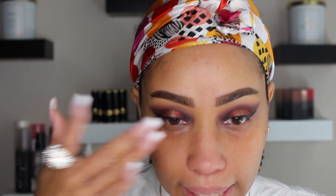All right, so let's try. I'm gonna go in with my No Problem primer. You know, one primer that I love that I have not repurchased and I really need to get is the Murad. I used to talk about it all the time. I think it's called Invisiblur or something like that, but that one used to be my favorite. I would use it all the time. One, it has SPF in it, but also the pore fillage, that primer is perfection, but it's also like $60. So I haven't repurchased it, but I need to go get that again. I really, really love that primer.